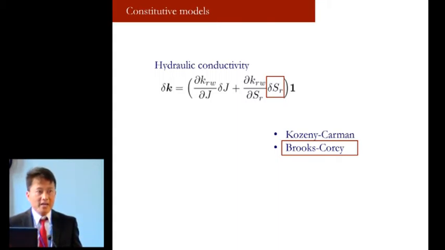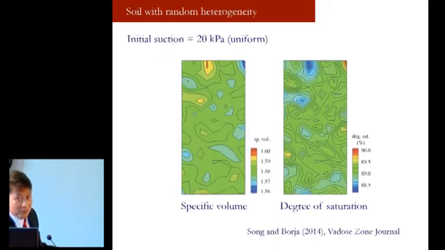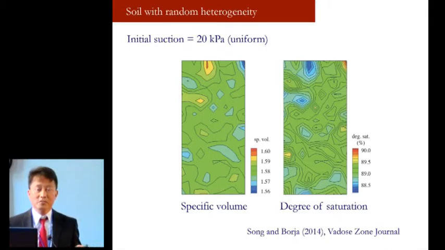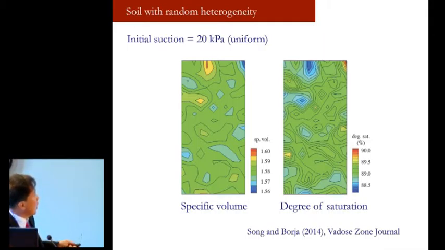Now I'm going to go ahead and just illustrate one particular example of localization analysis in the context of heterogeneous material with single porosity, and then later on, I'm going to go to double porosity formulation. So in this particular simulation, we generated a randomly distributed specific volume. All we did here was consider a MATLAB program, specify the mean value that we want, the standard deviation, and the range, the maximum and minimum values. And then this is one realization for the specific volume.